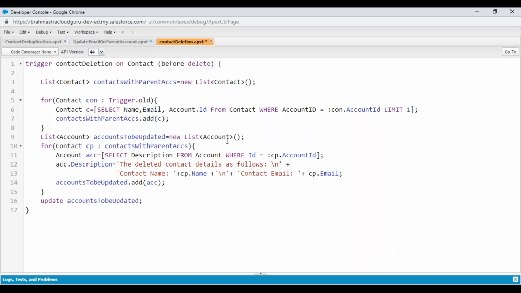All those fields you must query. Here you call the name, okay, but email and contact ID are not called, but you are trying to save. That is the issue. So query those fields also.